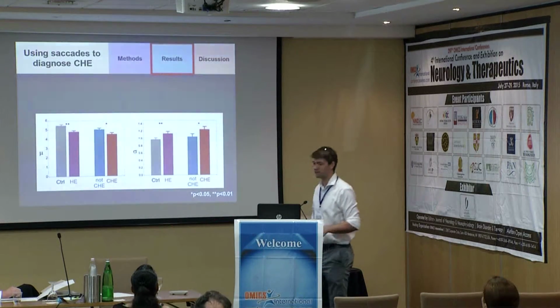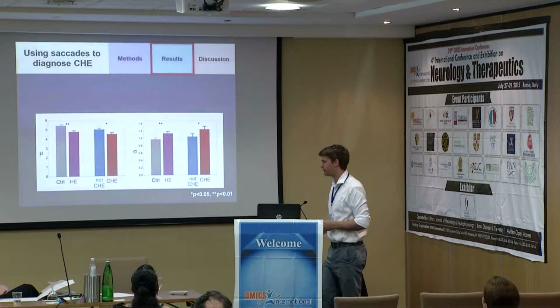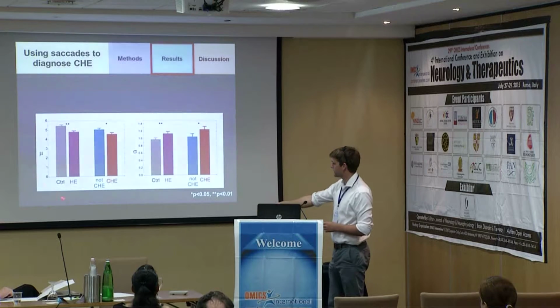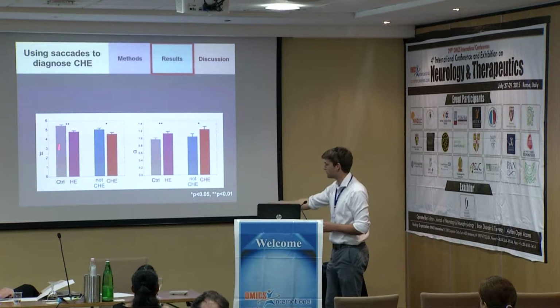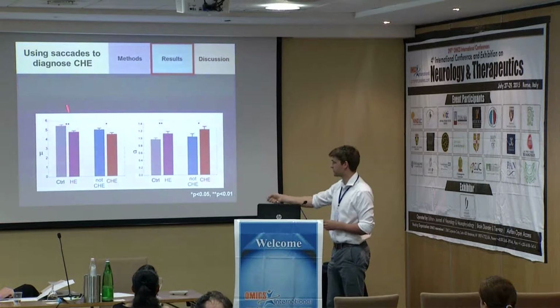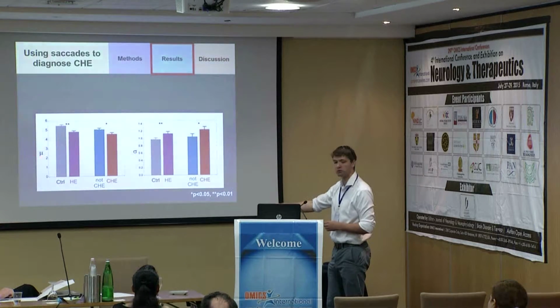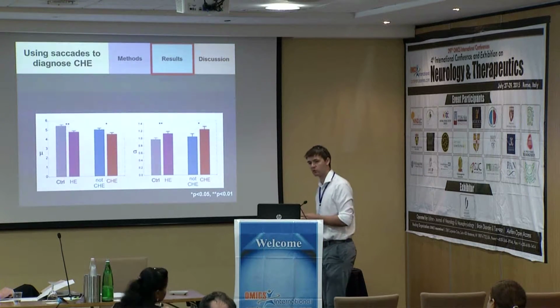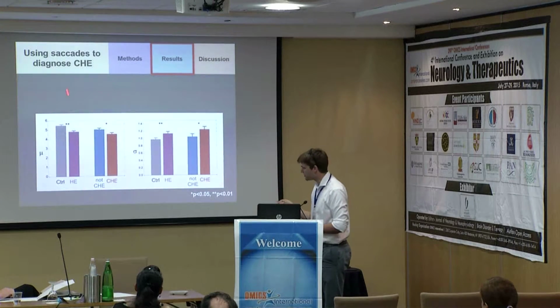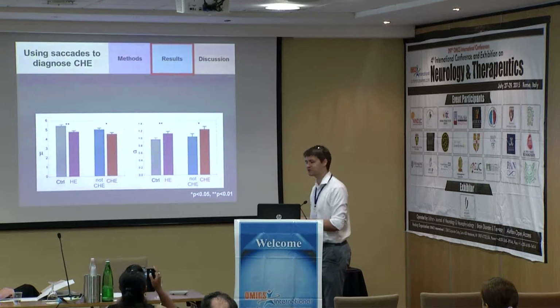This is the key graph, and this is the real take-home message from today. Now, first of all, let's concentrate on this bit here. These are our healthy controls, no evidence of liver disease whatsoever, and these are all of our cirrhosis patients. Now, what we find is that if we look at mu, remember that was our promptness or inverse median latency, we find that there is a significantly reduced promptness between the two.